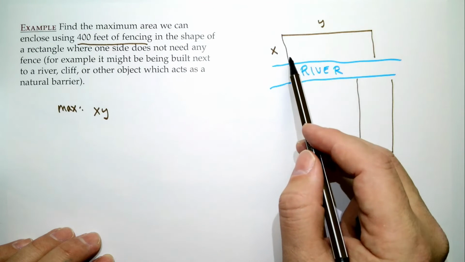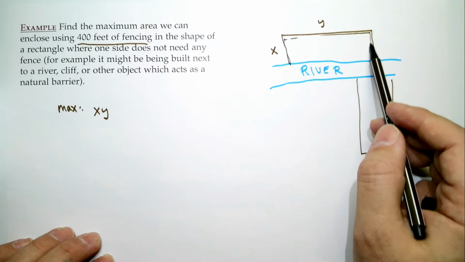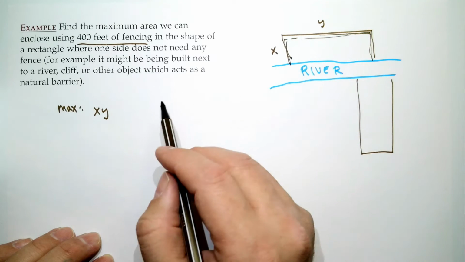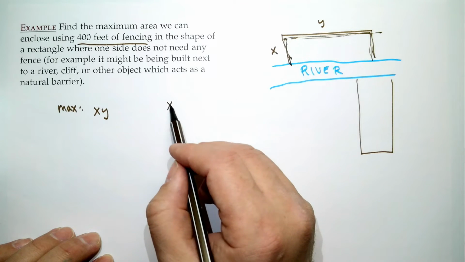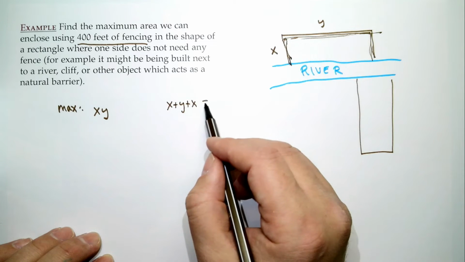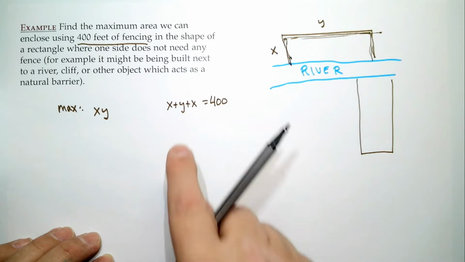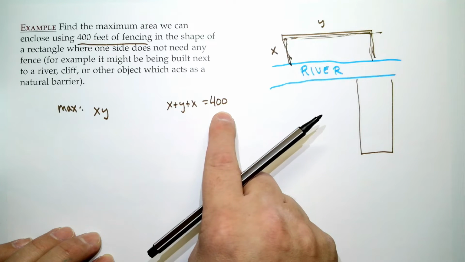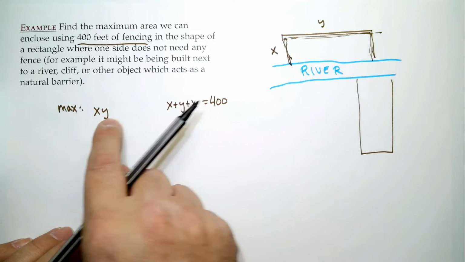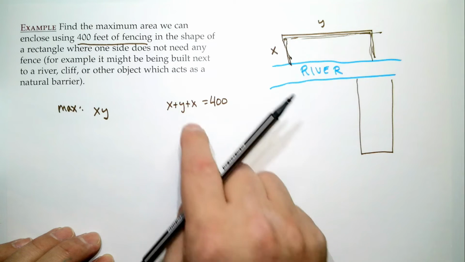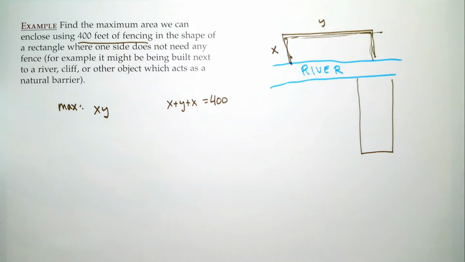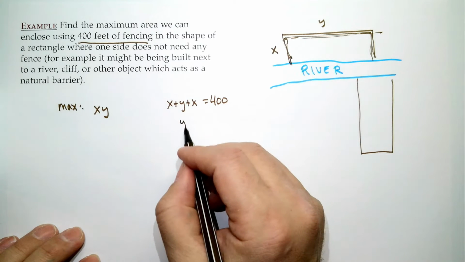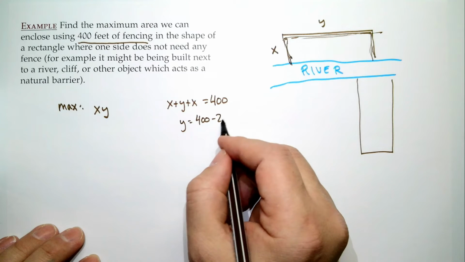Okay, so what does that mean? There's 400 feet if we go around here. So if we add up X and Y, or maybe I'll say X plus Y plus X, that's the total amount of fencing. That's 400. So this is the relationship between X and Y. We can already use that fact that we're looking for X times Y and say, well, let's solve for one of our variables. Which one should we solve for? Well, I'm asking you the question about which one we should solve for because you want to solve for the variable Y. Okay, Y equals 400 minus 2X.